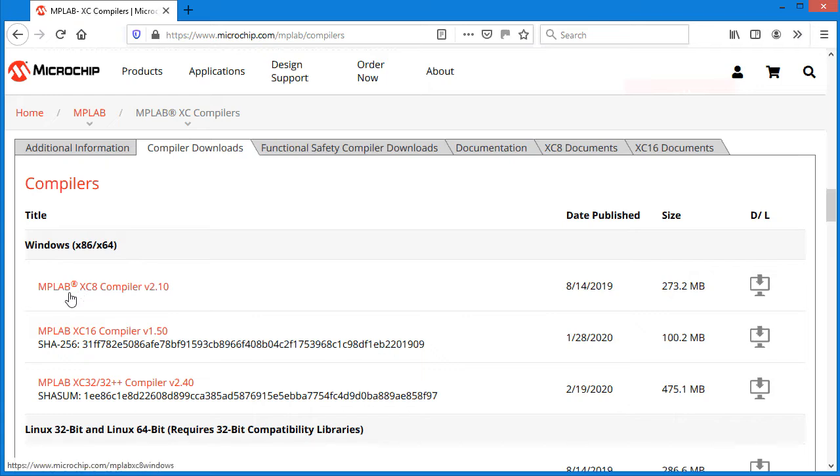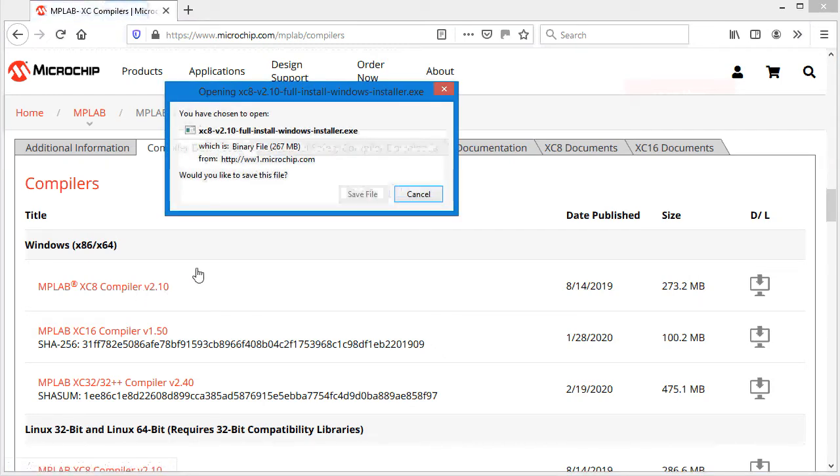So this will be MPLAB XC8 Compiler version 2.10, and it's approximately 270 megabytes in size. So go ahead and click on that link. And once again, we should get the download box. Would you like to save this file? So go ahead and click on Save File, and that should download to your download folder as well.